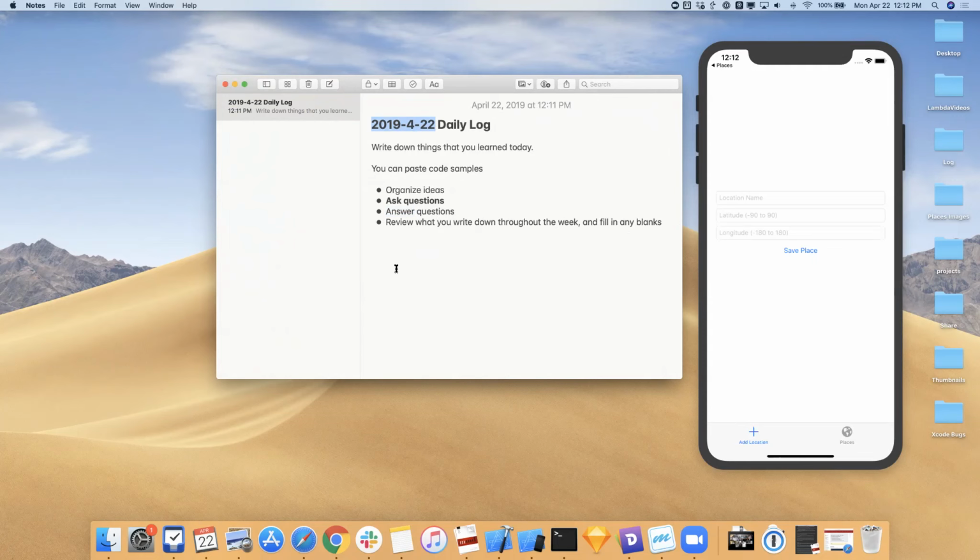today we're going to be learning about creating a table view and tab bar and MapKit app. So you can write something like creating, and you can do Command B to bold, a tab bar application. Something like this, and then I want you to write down any questions that you have as you're going along, and you can come back to this throughout the afternoon as you're working.